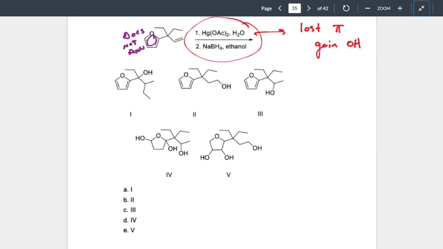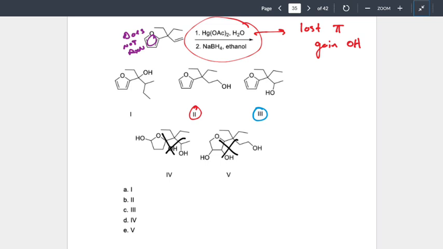So, I heard an option that we think the answer is 2. Anybody else want to volunteer a guess? 2 or 3. Maybe 3. Why did you eliminate 4 and 5? Changes to the ring. Changes to that ring structure, which we said should not react. So 4 and 5 should be out. Why did you not say 1?